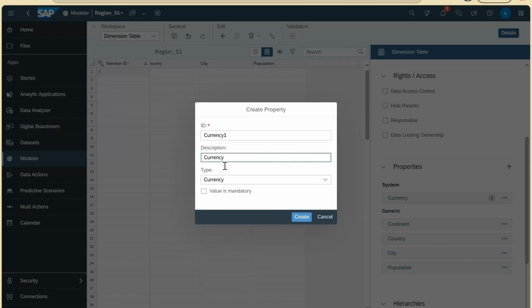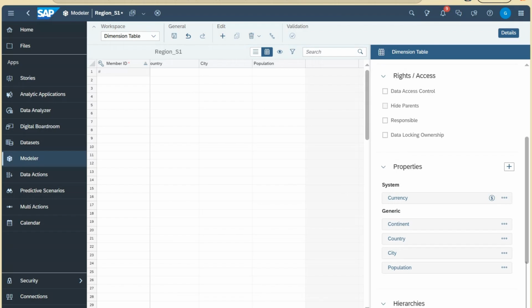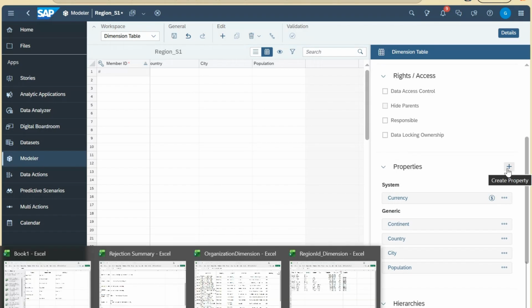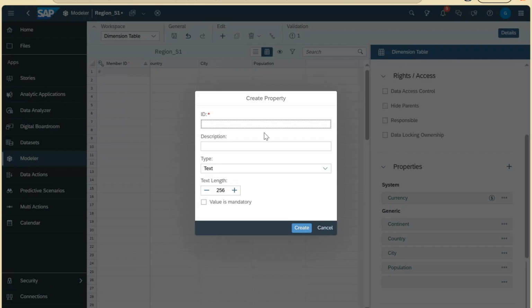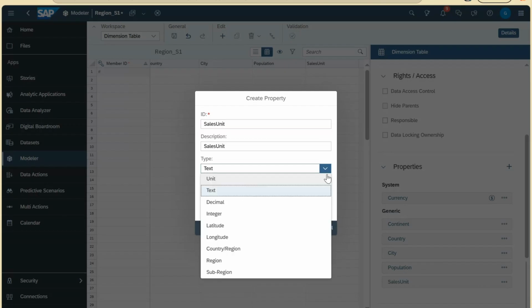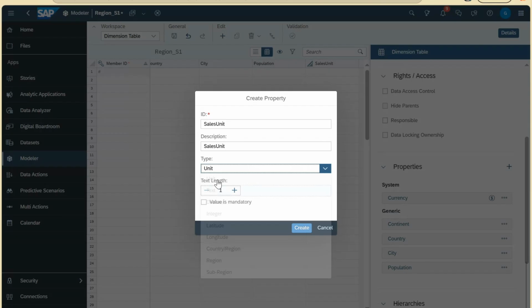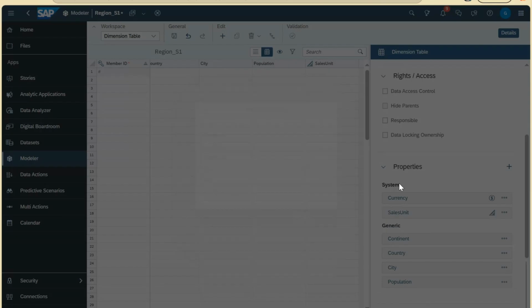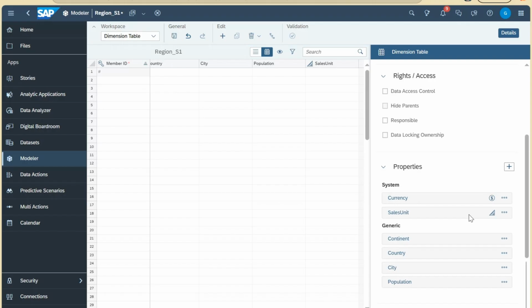So now we have created a currency of type currency. We have a sales unit as a unit. So now we have created a sales unit as a unit. Click on create. So our currency and unit are created as properties.